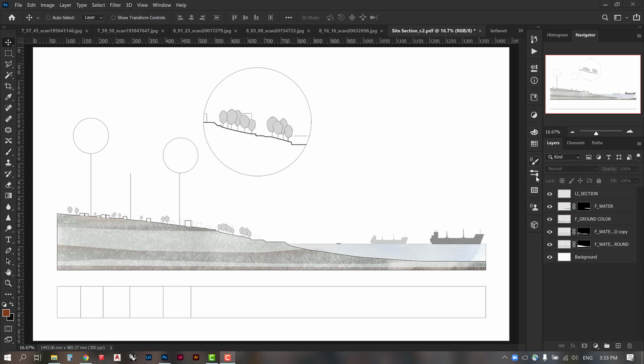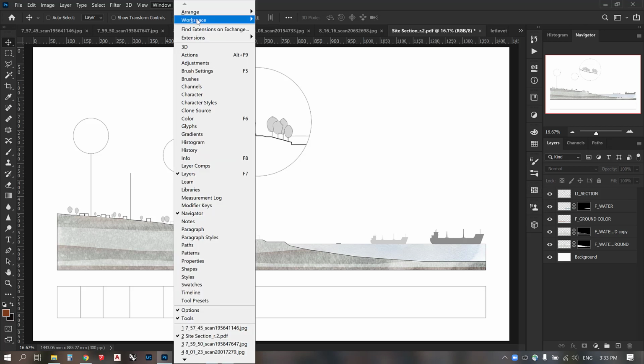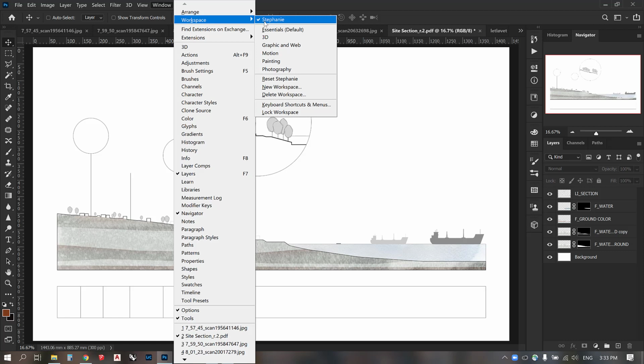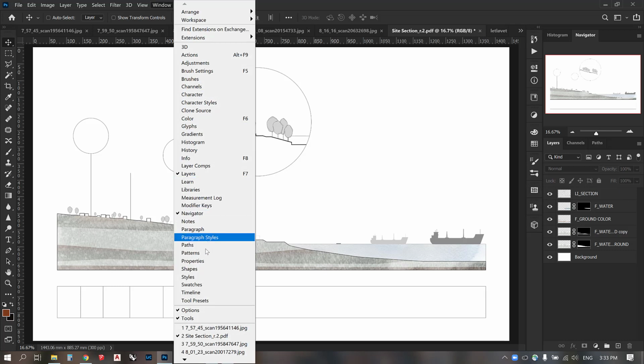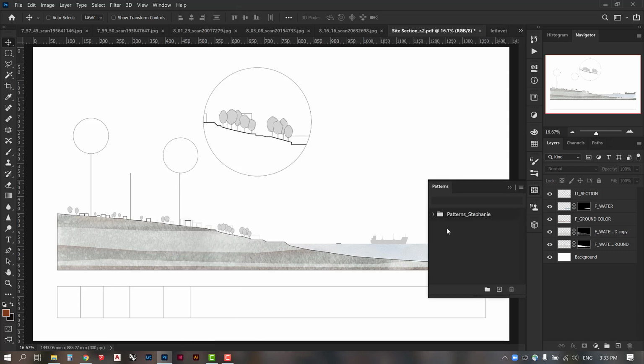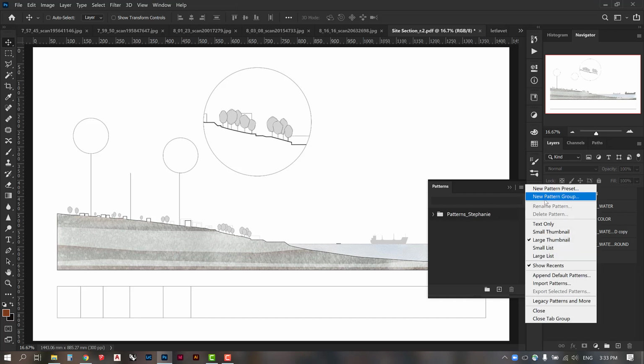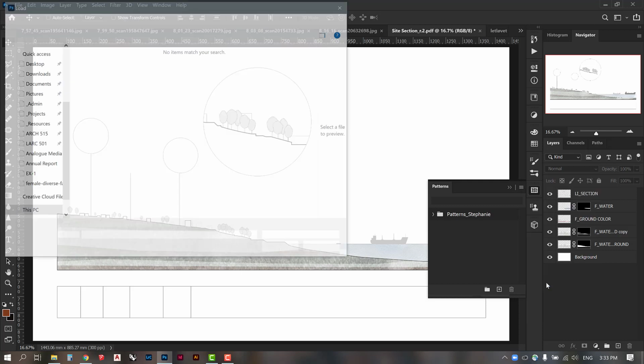In the sidebar here, if you hover over to this area, there should be something called patterns if you're using the same workspace that I'm in. My workspace is apparently very custom. I have created my own workspace. So if you're not seeing that pattern show up in a toolbar over here, you can go to Window and then Patterns. To load patterns, you can go into this drop-down menu and go Import Patterns.